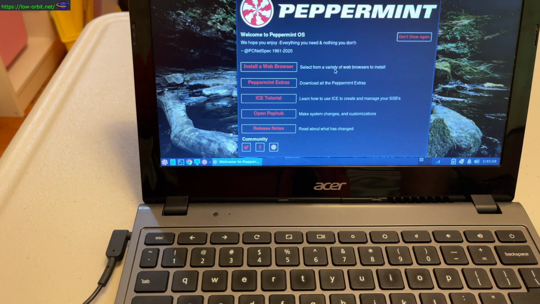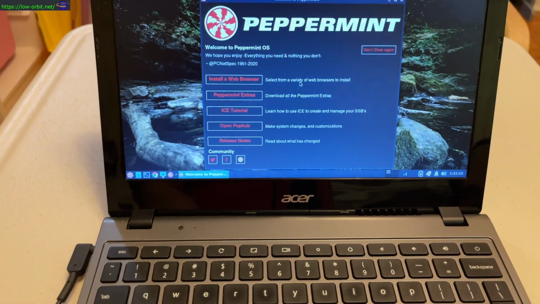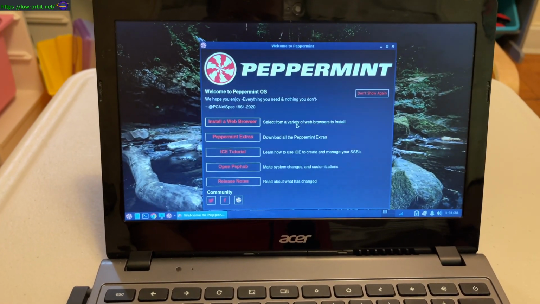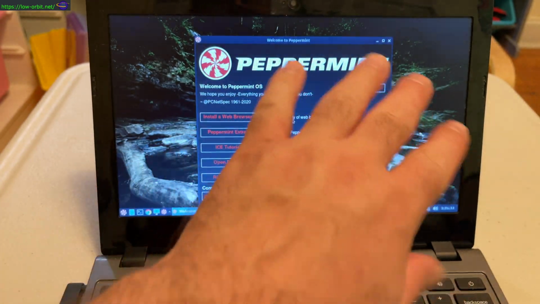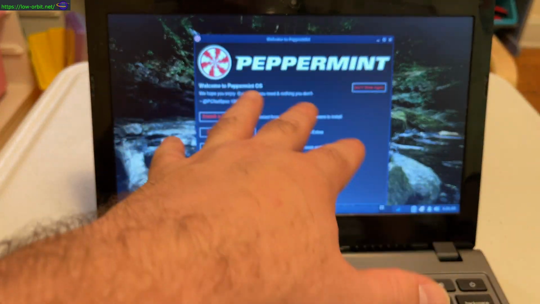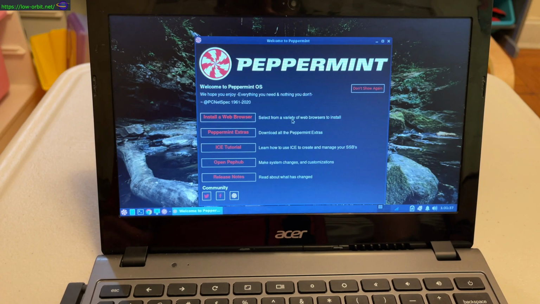And so I just wanted to come back because it's been such a long time. I wanted to come back and do a quick update just to show you what I've been doing with this Chromebook more recently. So I have actually installed Peppermint OS on this, and you can see the screen is flashing a little bit. The monitor isn't actually doing that. You can't see that flashing with your eyes. It only shows up on the camera.